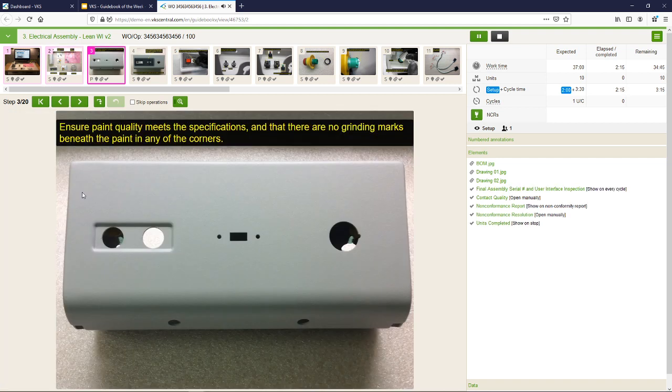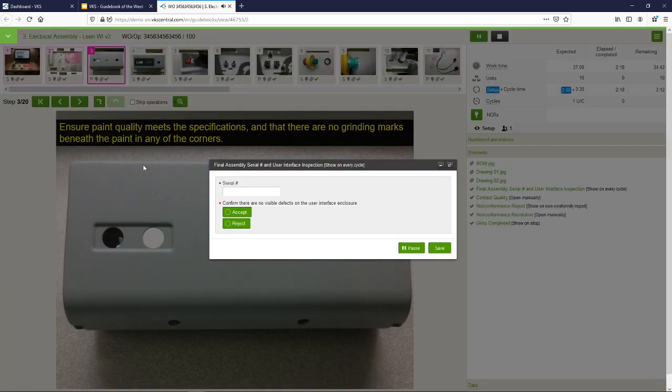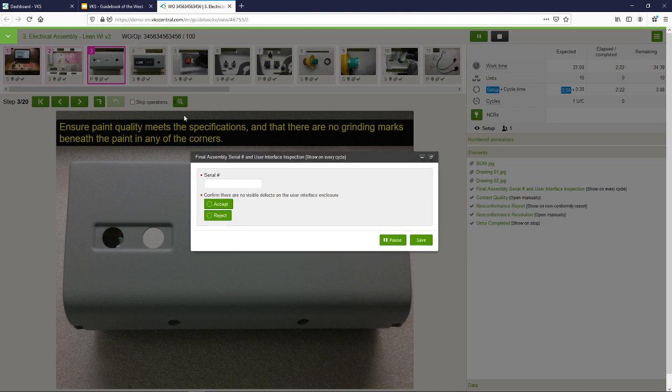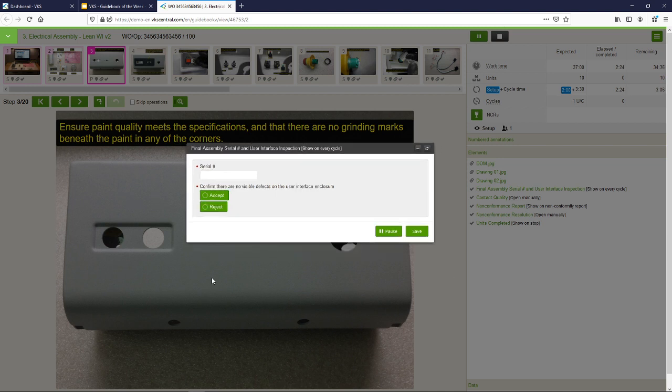And the difference now is we will have data capture forms that will open from time to time. So forms, again, are a VKS Pro feature, and everything we enter in this form will appear in our production report, so we get the traceability on everything. And when you build forms, you can even put some fields that are required. So in this case, I can't even continue my job unless I really scan my serial number and just answer my little quality check there.